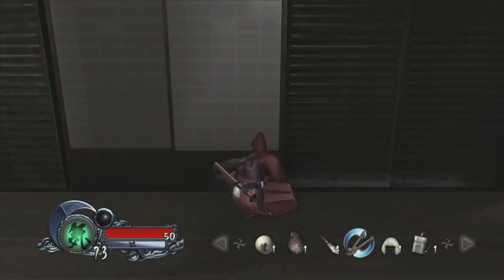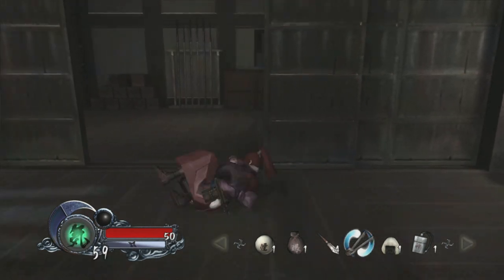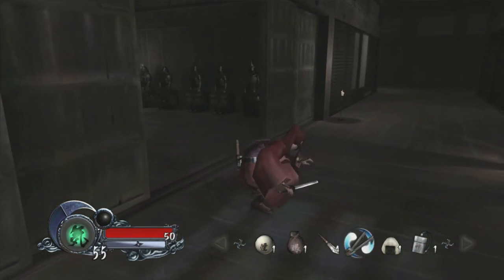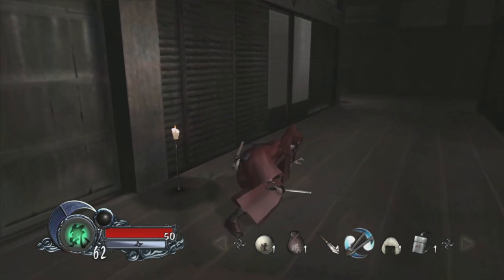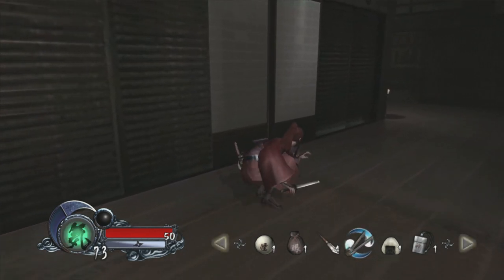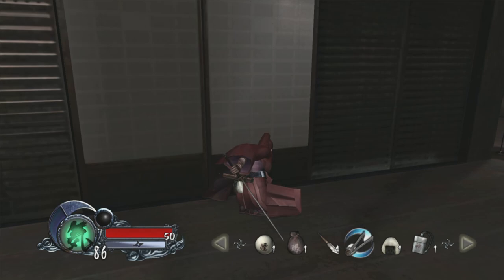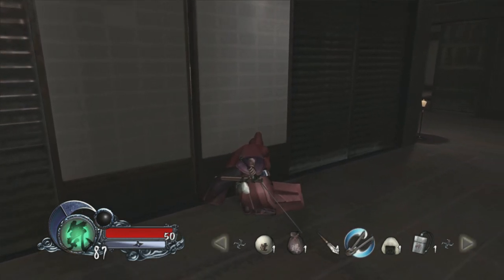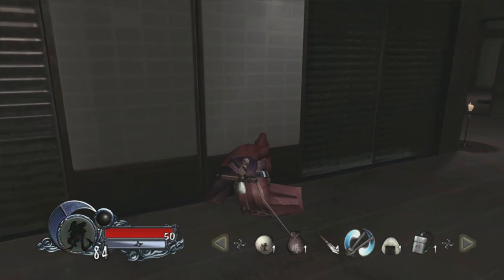Have a female ninja. Right, what we want to do with her, get the blade out, and I wonder if she's going to walk past the paper wall here. That would be amazing if she did. She's very close. Come on, love. Come on.